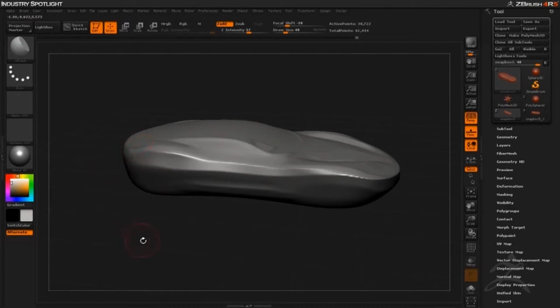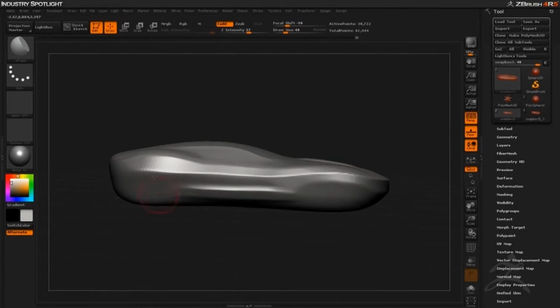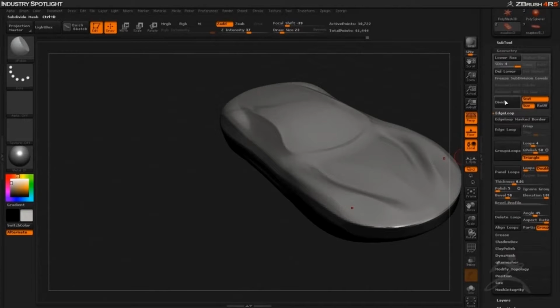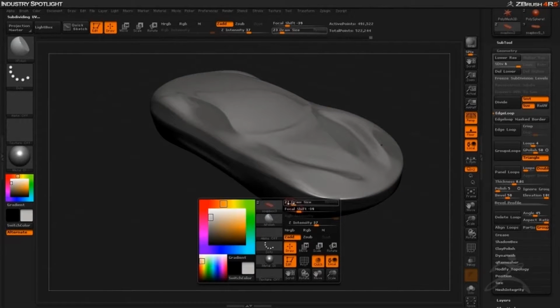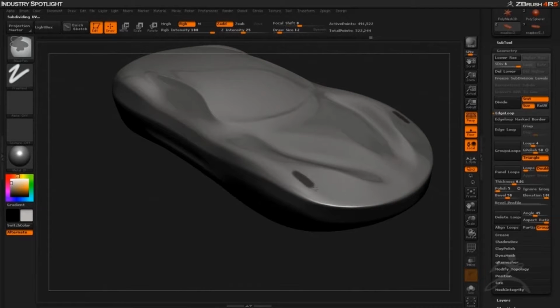It's time to look at masking. Masking can be done a number of ways. By default, it will be on freehand or dots, and we could just simply come in and start painting out a mask. It might make sense actually in this case to go to the geometry and divide this vehicle up so it's a little bit higher resolution. Maybe go one more time. And then when I paint this, I'll get a much tighter mask. So something a bit more useful.